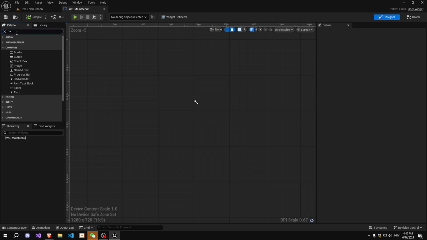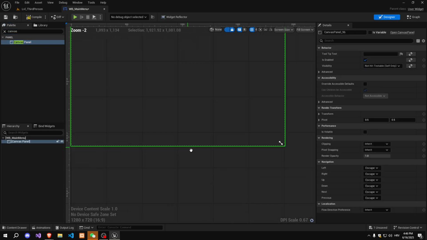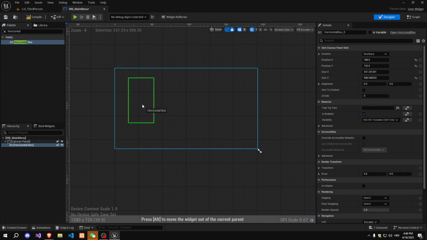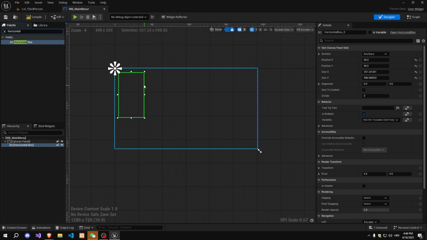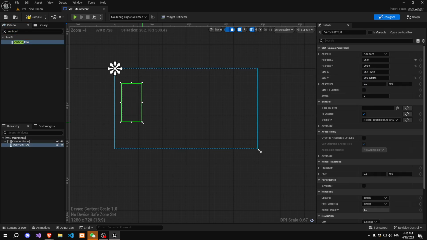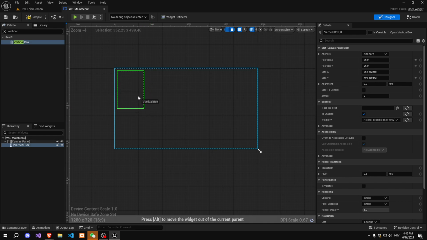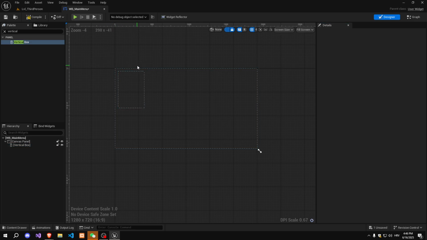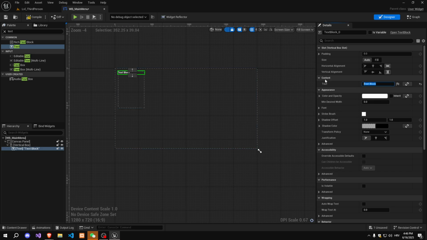We will create canvas panel. That's like our base panel for where we are gonna put our elements. Then we're gonna need something like horizontal box, and it will be like this. And actually not horizontal box, sorry, we can take vertical box, that's better. What this does is it's a simple box that's gonna keep our buttons and, for example, our game name. Also make sure you have anchors, so let's anchor it to the top, so when we resize it's gonna be the same. And now we can start adding, like, we can add a text, we can call it project game.